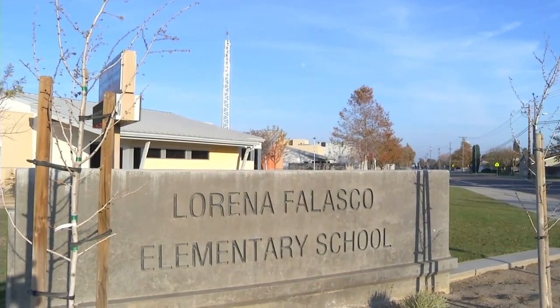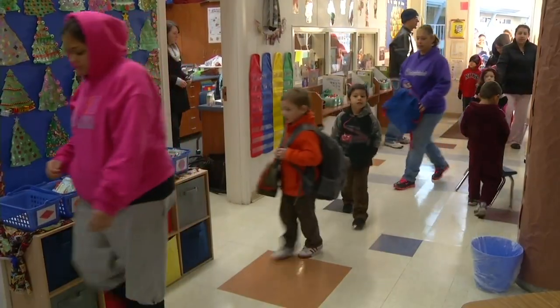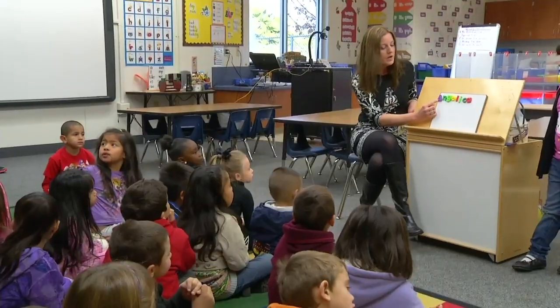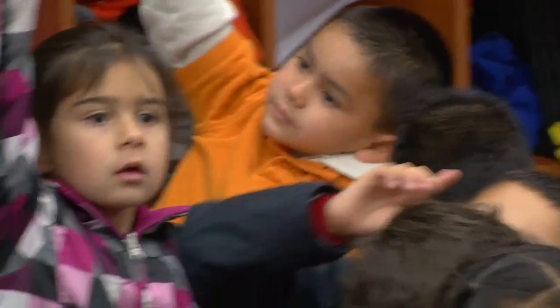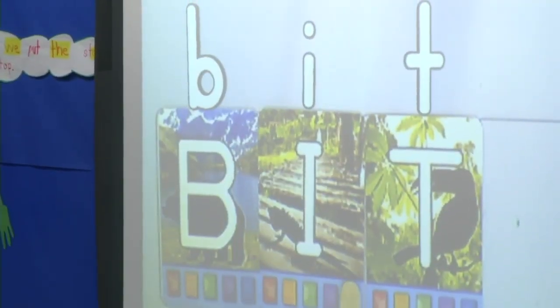Our literacy instruction for our English learners begins in kindergarten because generally students enter kindergarten as beginners. They're given an assessment when they come into kindergarten to measure their English language ability. And we work very hard to provide them with a literacy and language-rich program, really focusing on sentence structure and vocabulary development, and also concepts so that they're able to master the English language.